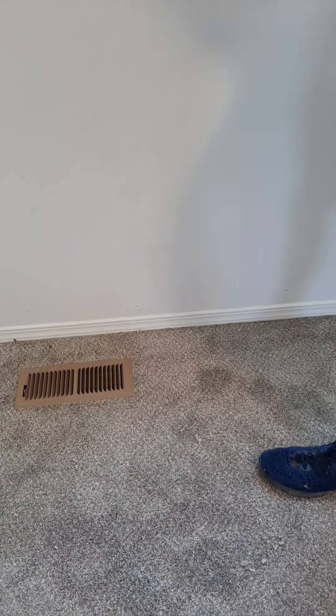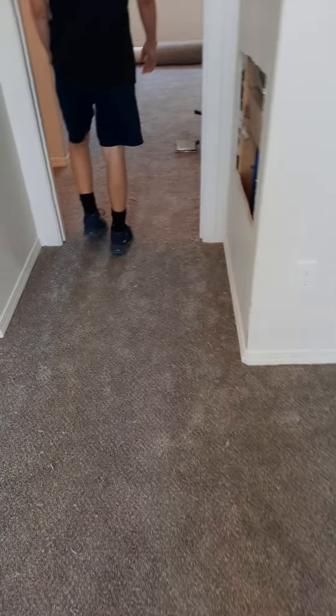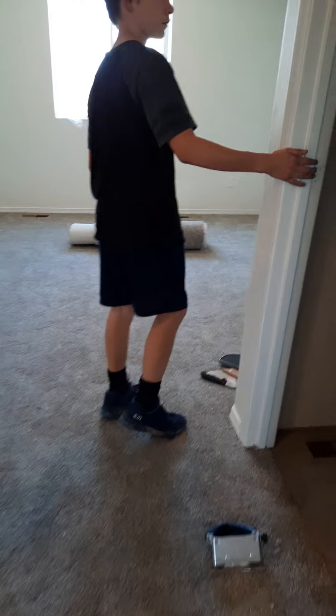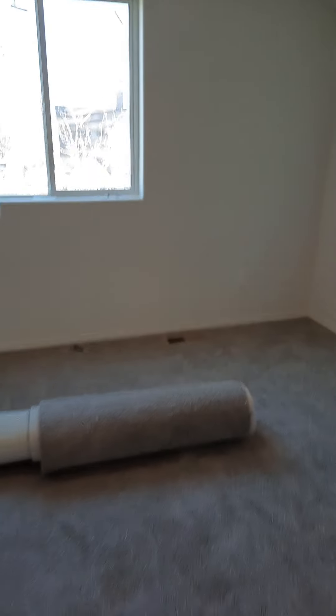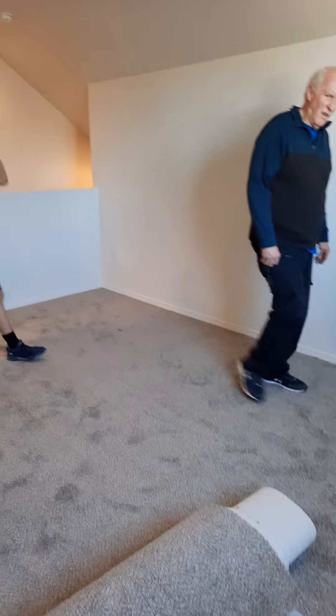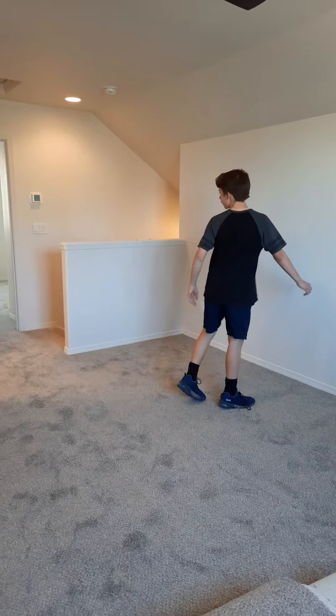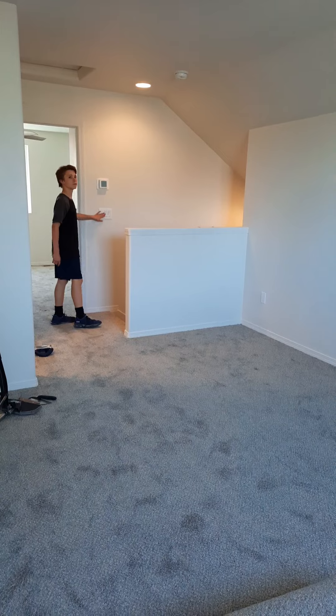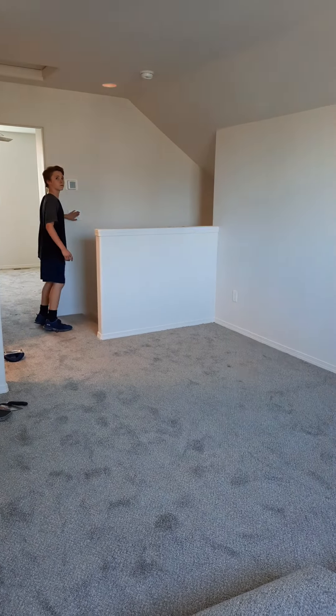They'll go fix them, that's what those instructions are for. Yep. Well, I like the feel. Do you like the color? I do, yep. Does it seem as big now that there's carpeting in it? I think so, I don't notice the difference. It's gonna make it look smaller once we start putting things in.